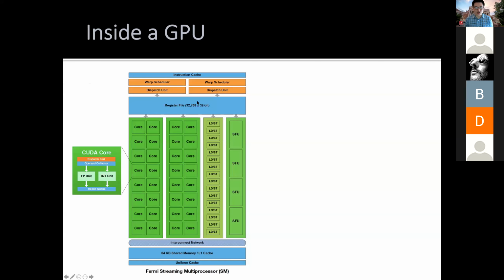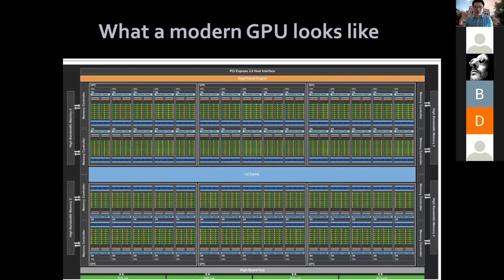And each SM shares some shared memory and cache. So for example, if you launch one thread block on one streaming multiprocessor, all the threads could share some shared memory here. I will talk about what shared memory is, but you should know that the memory architectures of the CPU and the GPU are quite similar, but in some details, they are totally different, right?